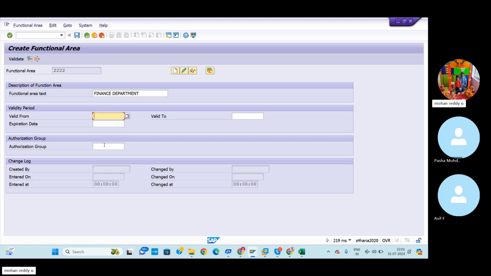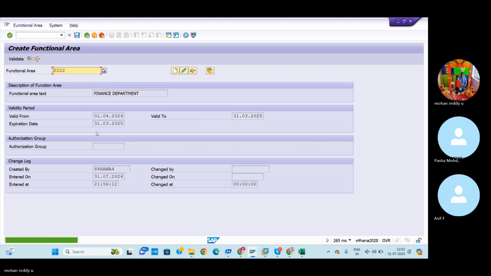So now we are in the 2024-25 financial year. In this situation, we will select 01/04/2024 as the financial year starting and valid from, and 31/03/2025 as the financial year ending. The expiry date we can also enter the same, 31/03/2025, and enter.